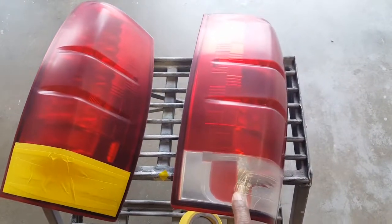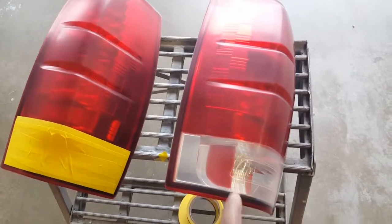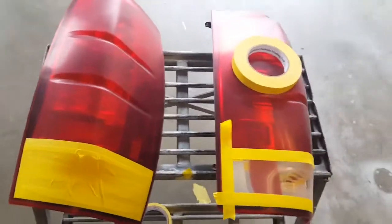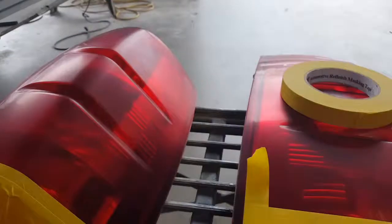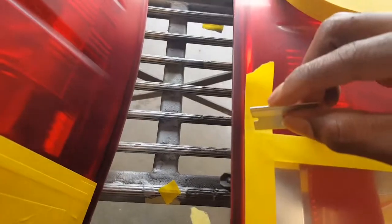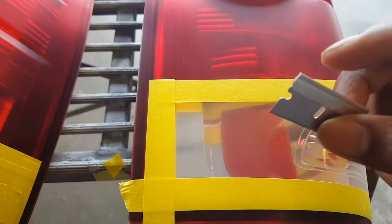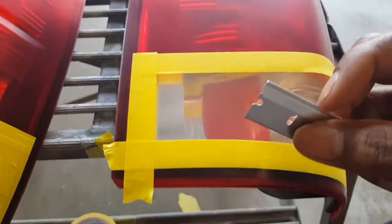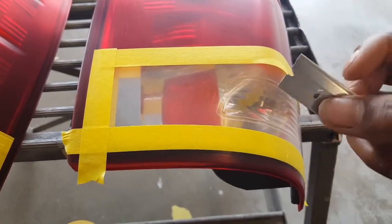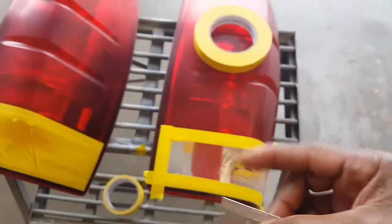So I'm going to finish taping this one up, and I'm going to show you how I mix the paint for it. When I get done taping this up, I'll cut back off. Oh yeah, and I almost forgot one more tip with your razor blade. When you're making your cuts, you don't have to press down really hard. You can barely go across it, and it cuts it off. I know that's crooked right now, but I'm going to go back and straighten it up. I was just giving y'all an idea of using the razor blade. And make sure when you're making your cuts, get a brand new razor blade. They cut much better when they're brand new. An old rusted out razor blade is going to give you rust problems. But for real, just get a new razor blade. All right, let me get this done. I'll cut back on.